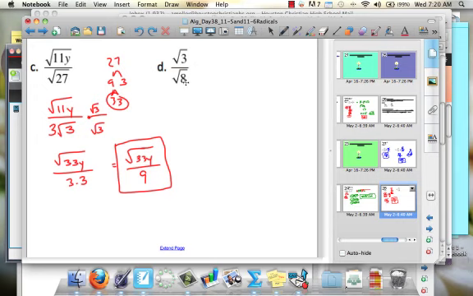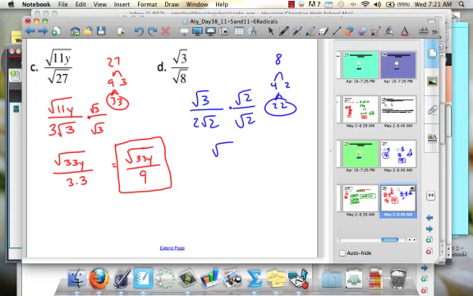Okay, this one, again, 8 can be simplified, so let's go ahead and simplify it. The square root of 3 over, okay, 8 is 4 times 2, and 4 is 2 times 2, so 2's can come out. We have 2 square root of 2. So I'm going to multiply the top by the square root of 2 and the bottom by the square root of 2. And that gives me square root of 6 over 2 times 2, which is the square root of 6 over 4. And we're done with that one. Okay? So notice I just remember square root of 2 times the square root of 2 is the square root of 4, which is 2. So that's why the square root goes away.